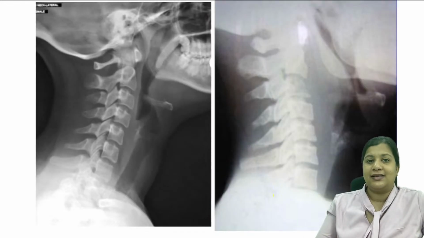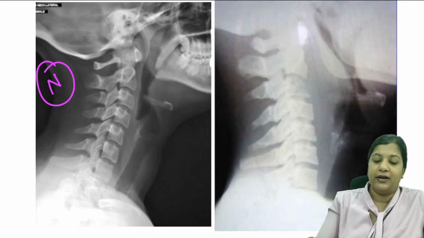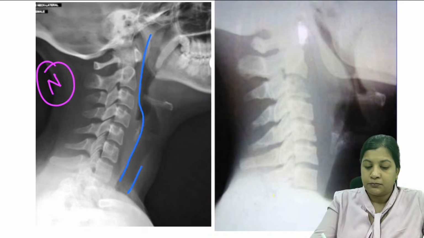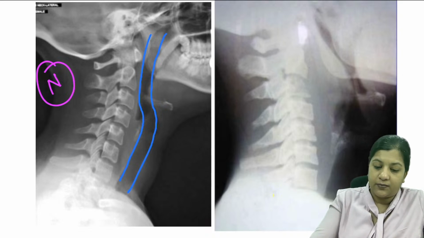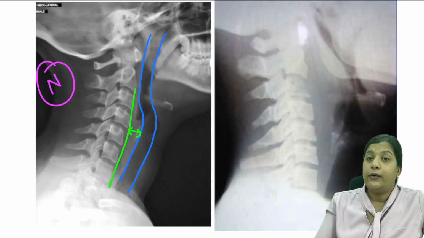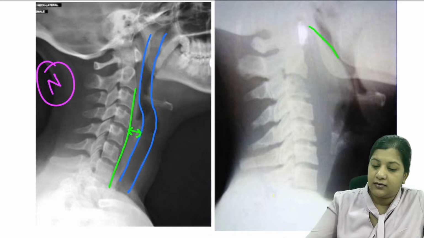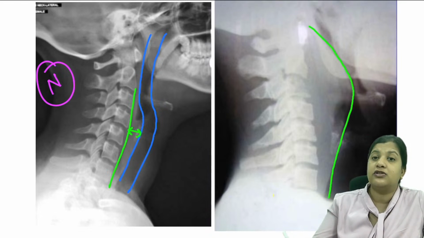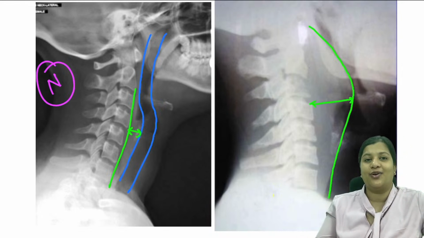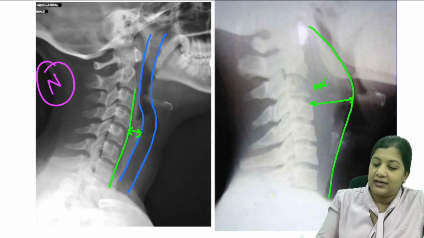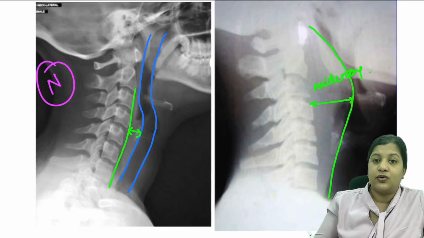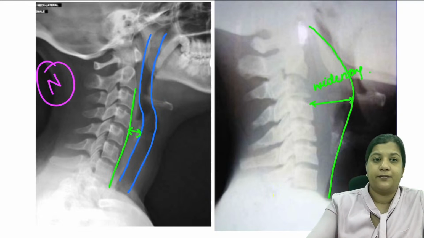Now let us look at this image. This is an image of a normal patient showing you this is your airway tract and this is going to be your prevertebral soft tissue shadow. This is normal. Now look at this image that you see here. What is happening to the prevertebral soft tissue shadow? Is there a widening or is it the same as you see on the normal X-ray? Of course, you see that there is a widening of the prevertebral soft tissue shadow. Sometimes you can also have air bubbles.